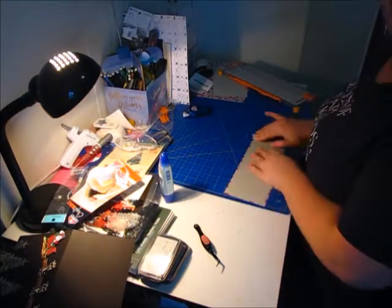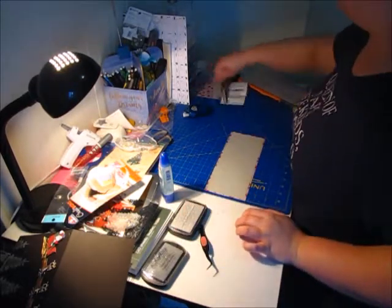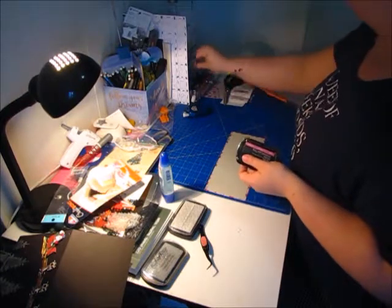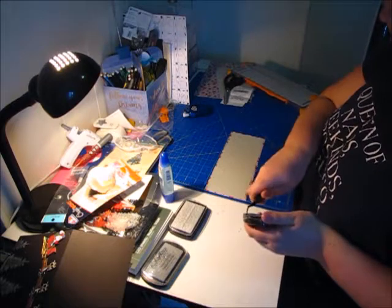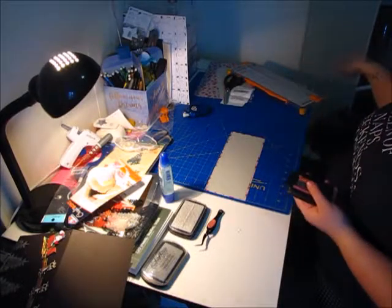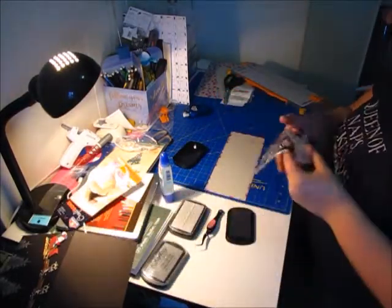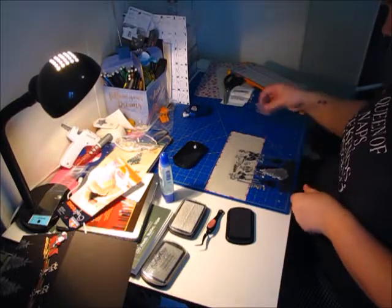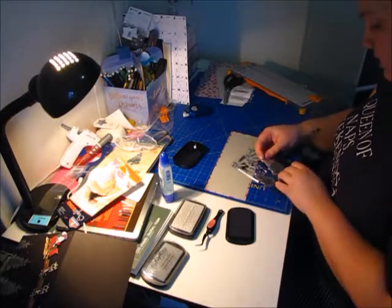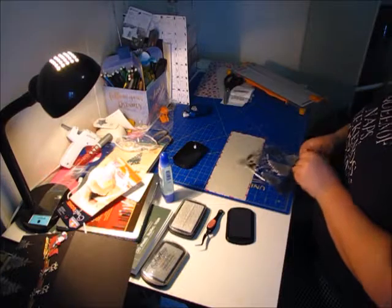If it's not straight or even, don't worry about it — it's not the end of the world. When I was living at home, I had access to all of my mum's stuff. Now I obviously don't live at home, so I don't have access to any of it. But I still have my own collection, and it's not going to stop me doing it.